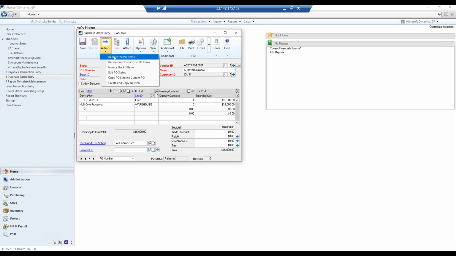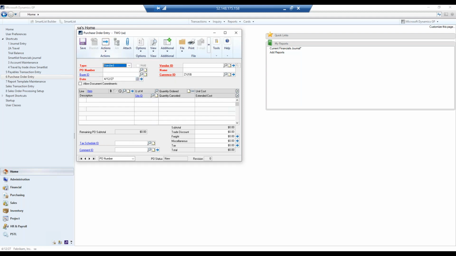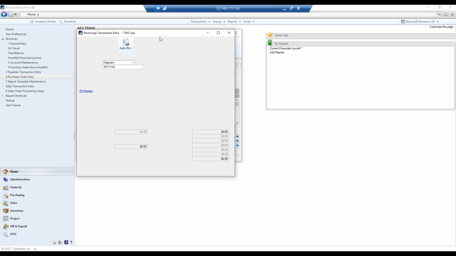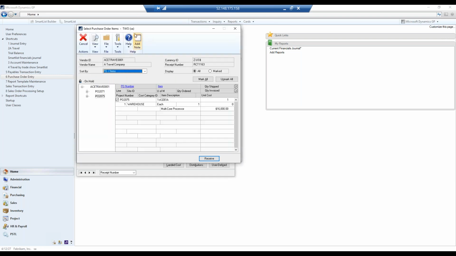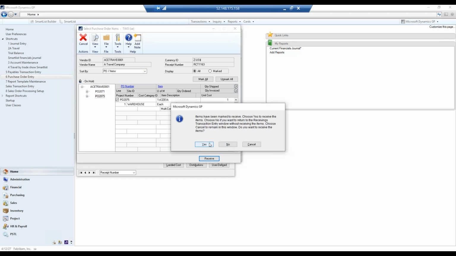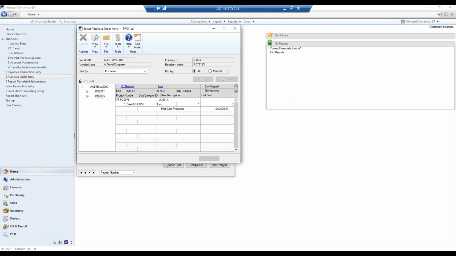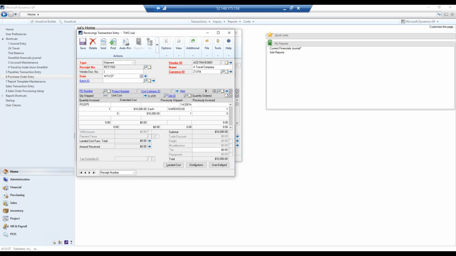So for example, if I wanted to receive the PO, there are many ways I can get to the screen. So typically I wouldn't be in here. I'd be either looking at a list of POs that need to be received, or I would just go straight to this screen here, which is the receiving transaction entry window. So again, it's a window where I'm going to select the purchase order and decide what I need to receive. And maybe I'm going to do receiving and invoice matching at the same time. So I'm going to go back out of here because we're not going to receive that.